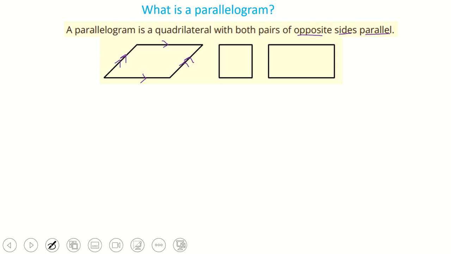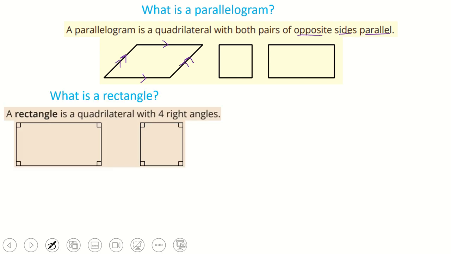As we begin to get more specific with four-sided shapes, you will see rectangles. So what makes something a rectangle? A rectangle is a quadrilateral that has four right angles. So not only does it have opposite sides parallel, but now we have that additional piece that the angles have to be 90-degree angles. Notice that in this picture, we have a rectangle that looks like a normal rectangle we're used to seeing, but there's also a square. A square is a rectangle because the only property it needs to fall into is that it has four right angles. Next, we have our rhombus.